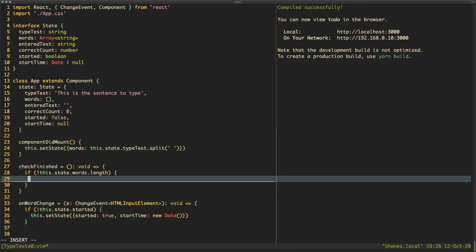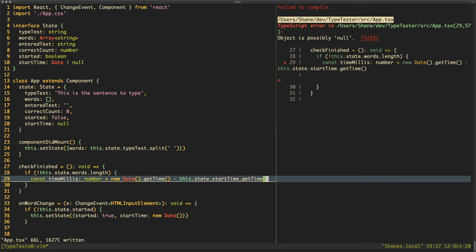I'm going to do, we need to get the time in milliseconds that it's taken. So how do we do that? We need to do const timeMillis number. Well, I don't need to do that really, because it'll infer the type pretty well, but we can do new Date. The new Date means now. Then if I get the time from that, which I think is in milliseconds, then do this.state.startTime.getDate. Get time. Yeah, of course, getTime. What am I doing getDate for?